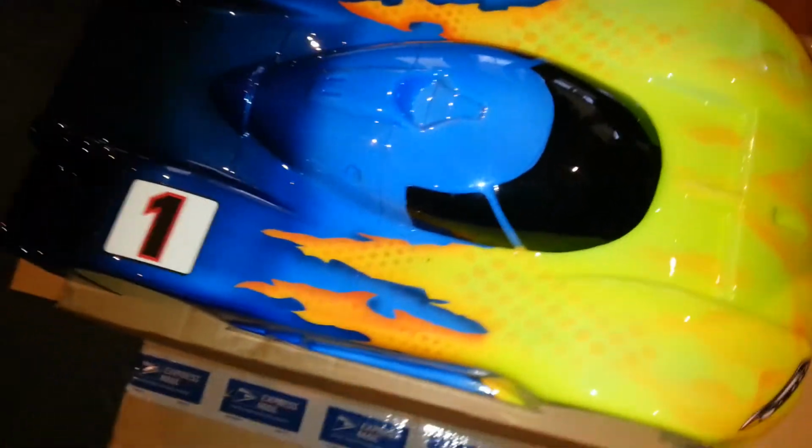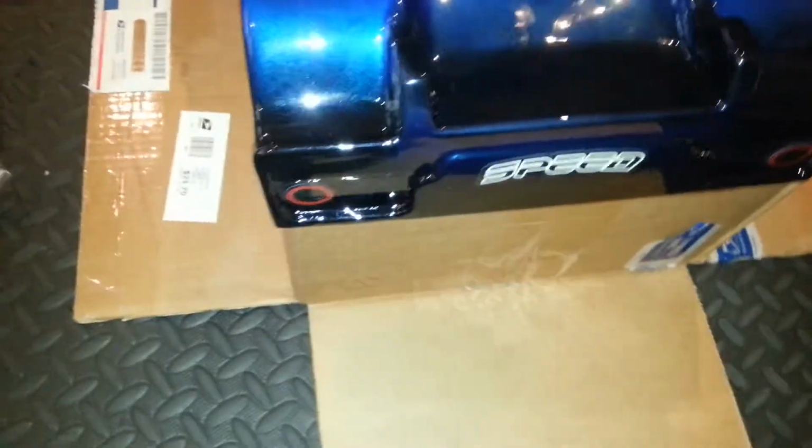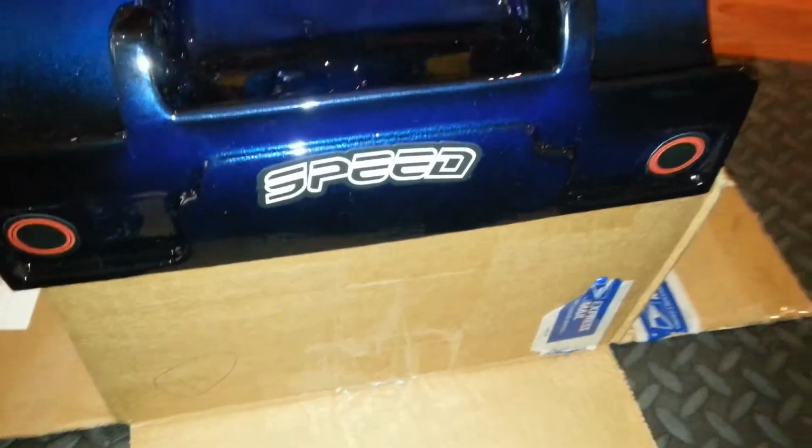But this thing, look at the tones in the paint. Going from light to dark, three tones to very dark in the back. Got the metallic. Awesome paint job. Awesome paint job. Steve Thompson. Ladies and gentlemen, this is awesome.